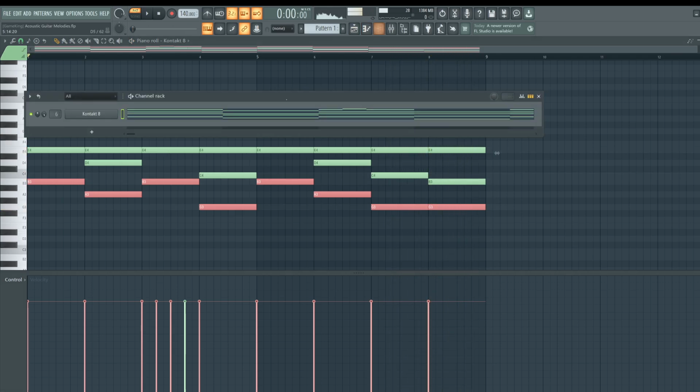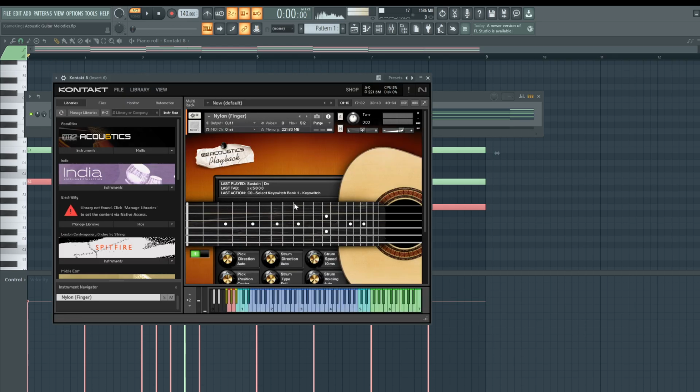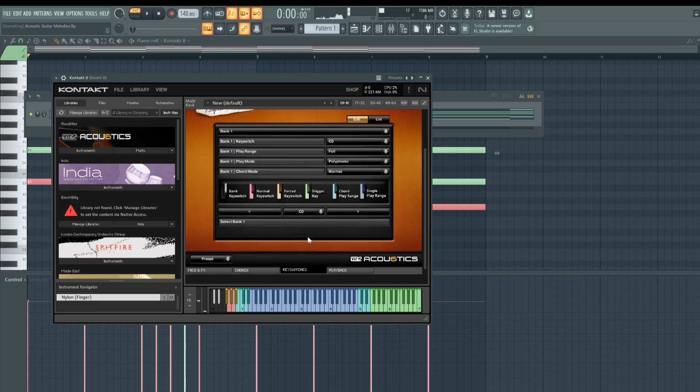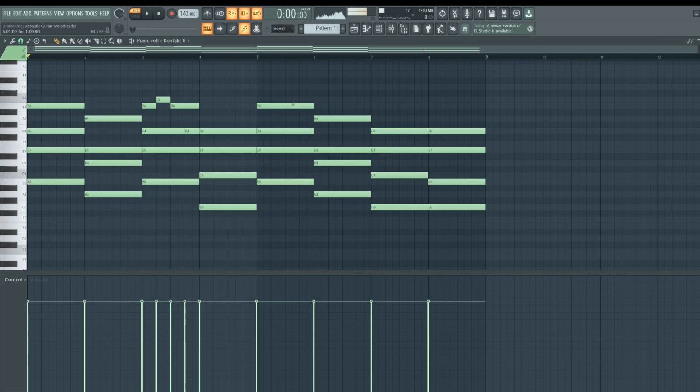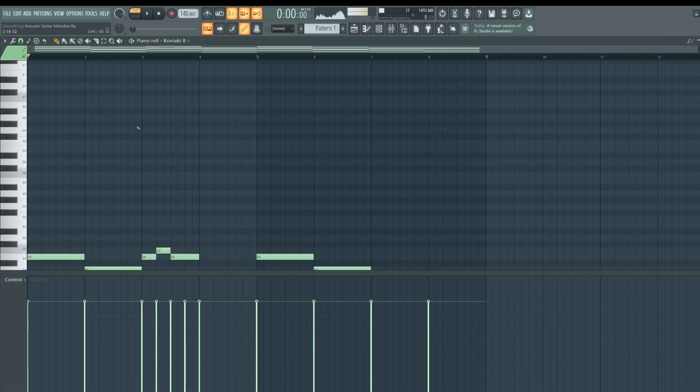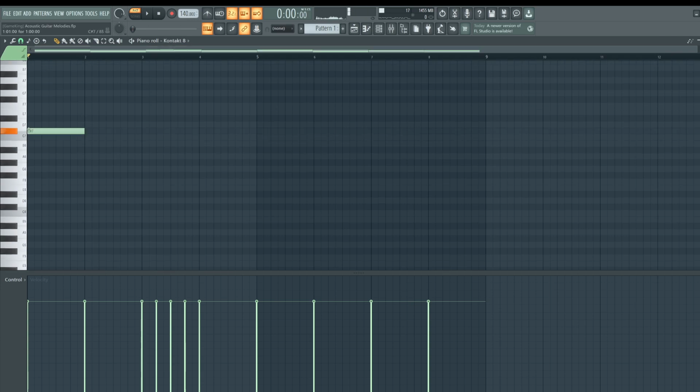Now let's add rhythm. And this is the part that most people don't understand. They think we need to add a bunch of different things. In short, the way this plugin works is you have what are called triggers, trigger keys. So we're going to use this octave C5 to C6. In FL Studio, you have to add 2 to the octave. So really it's C7 and C8. So these are going to trigger different chords. And all we have to do is just give this a rhythm.